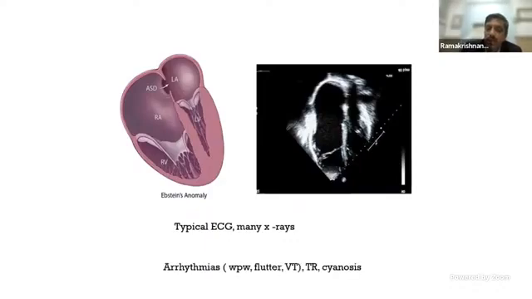If you find an early systolic murmur, what are the differential diagnoses? Either it has to be an acute MR or a low pressure TR, or it has to be some form of VSD, a muscular VSD that closes off. Because it has to start when the ventricle is contracting and the aortic valve is not yet open. Am I clear here? So you find an early systolic murmur, and it has a typical ECG, and you have many X-rays that are there.